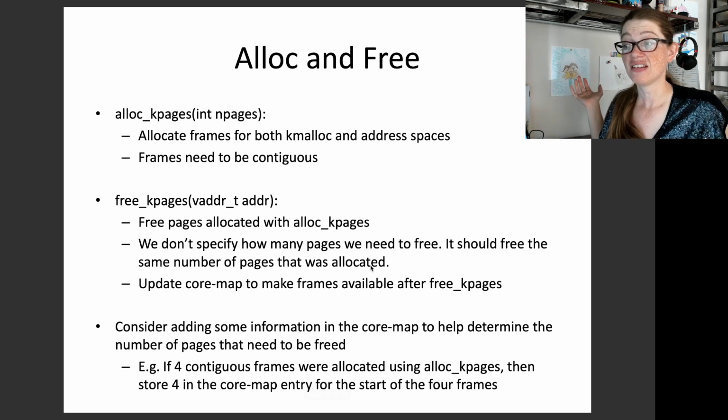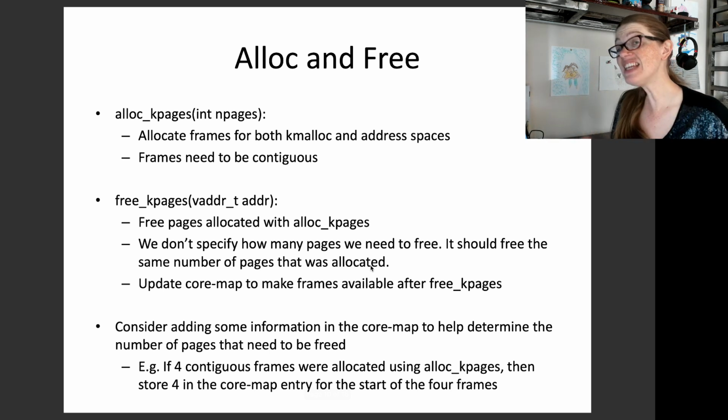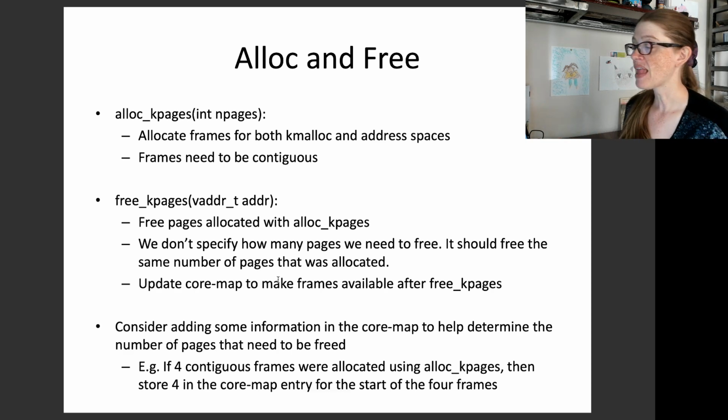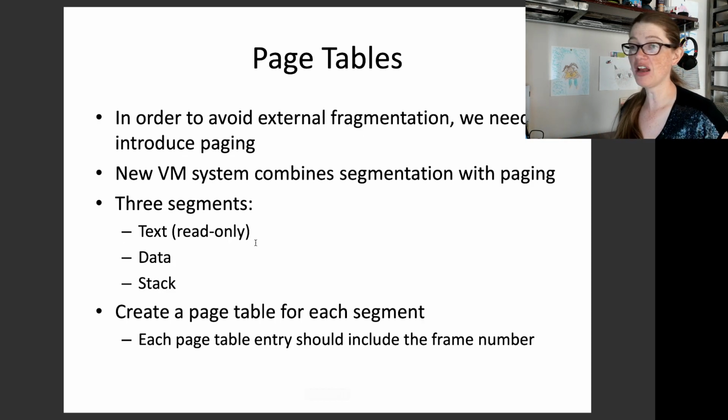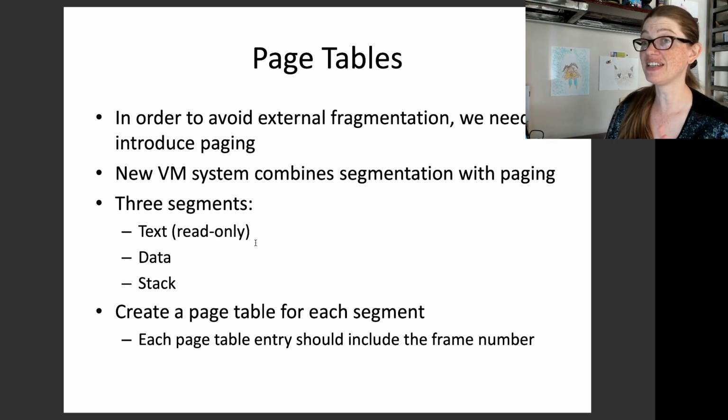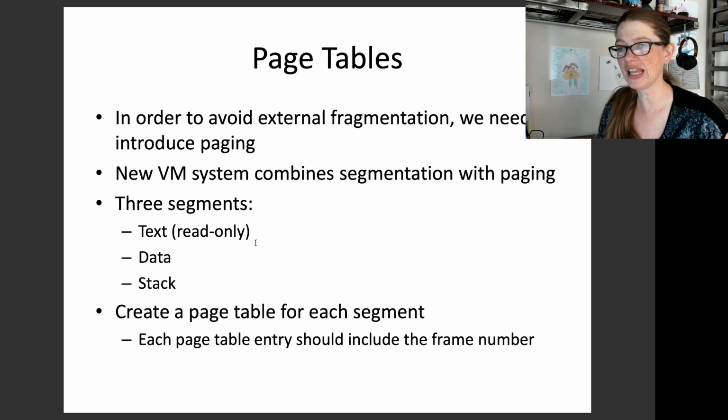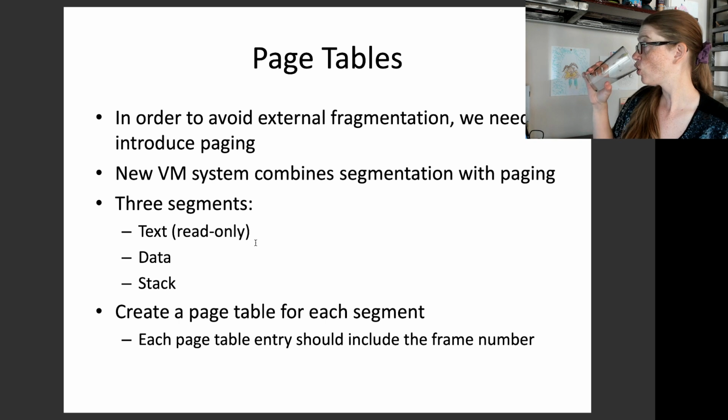And that's it. That's actually it. At this point, after you've implemented your core map and you've modified get p pages, alloc k pages, and free k pages, you should have a memory management. And that's pretty good, right? Okay. There's one final part of the assignment, and we are expecting that you do this final part. I'll make sure to clarify that on Piazza shortly.